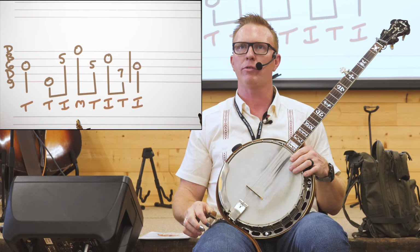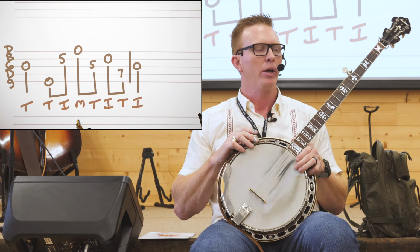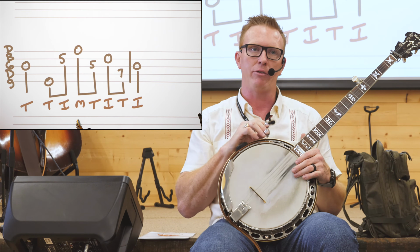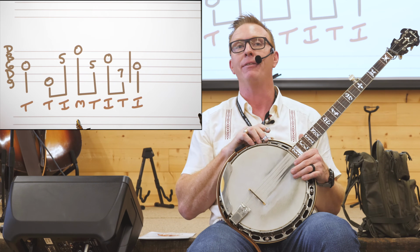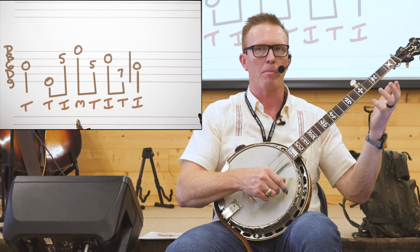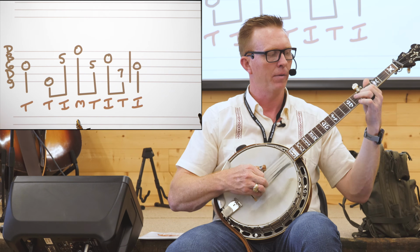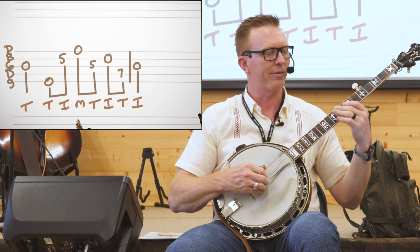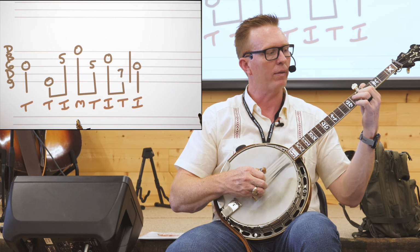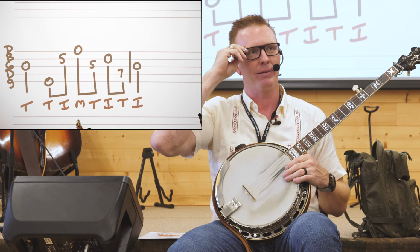Little hint technique-wise, when you first get into playing melodics like this, which most of you are just dipping your toe in, your tendency is going to be to just kind of press that fret and come off of it. The secret to the sound of melodic is to leave your finger down until you can't leave it down anymore. So let me just demonstrate the sound difference. Here's me just pushing my finger down and bringing it up. Versus, hear the difference? So I'm holding that fret down until I must move again, which usually means until the next note is played. It takes a little time.